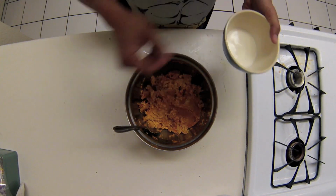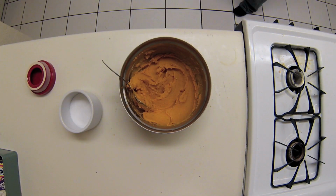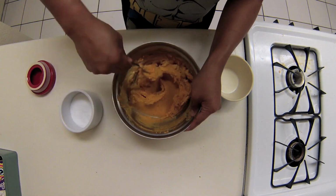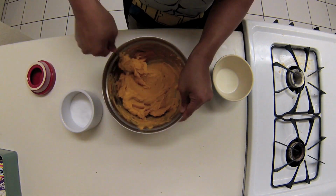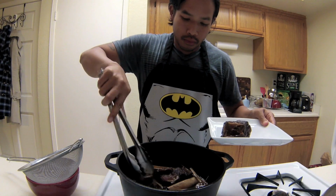Now I'm going to do the rest here, and then you add the cream into there. Mix all that up until it becomes a smooth puree. Add a little more cream and some salt. And you want it to be the consistency of a very smooth mashed potato. And as you can see there, that's a pretty good consistency there.